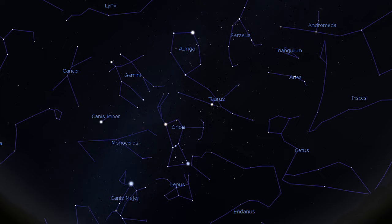Hi everyone, and welcome to the midwinter edition of Sky Treasures. This is the time of year when the famous constellation of Orion the Hunter finally climbs high enough into the sky to be fully appreciated. Its bright stars and distinctive shape make it one of the most recognizable star patterns, but that outline also makes it the perfect guidepost to other stars and celestial wonders.